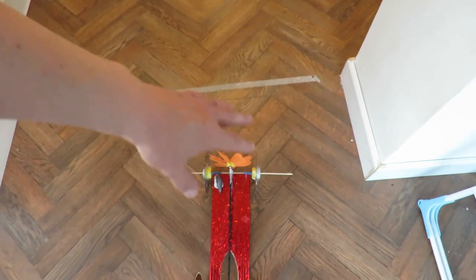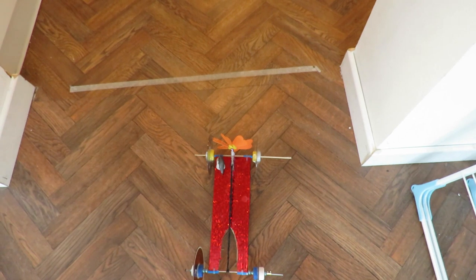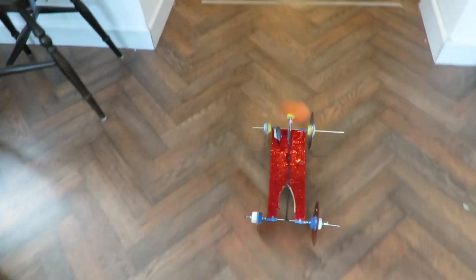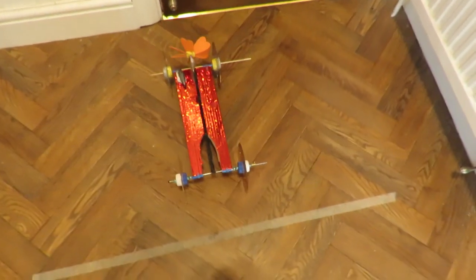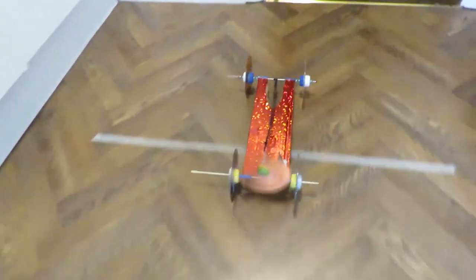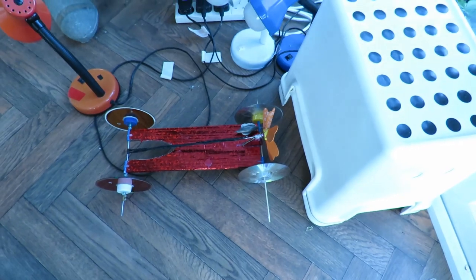Didn't get over the little hump where we have a join between the new conservatory and the old kitchen. That seemed more stable though, didn't seem to be bouncing around as much. So I might try winding it up a bit more. Or I could give it another strand of rubber bands, a bit more power. Well, we got the full distance. That was with three strands of rubber bands. So I increased the power and we got the distance. Well, that works.